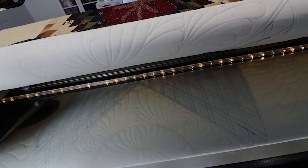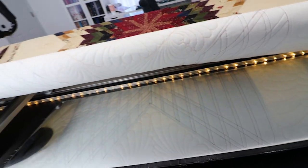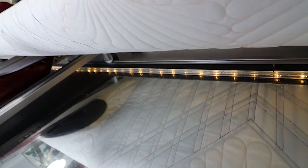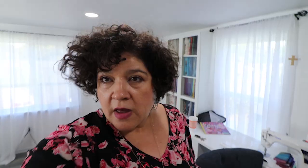Look how beautiful those lines look in the back. I am using a darker thread so it's kind of scary. I am getting a bit of bloopers so I need to tighten my top tension a bit — like right here — but I know how to fix that. Look how clean the line work is. I was stressing out, going crazy like, oh my god, I'm gonna do another one.